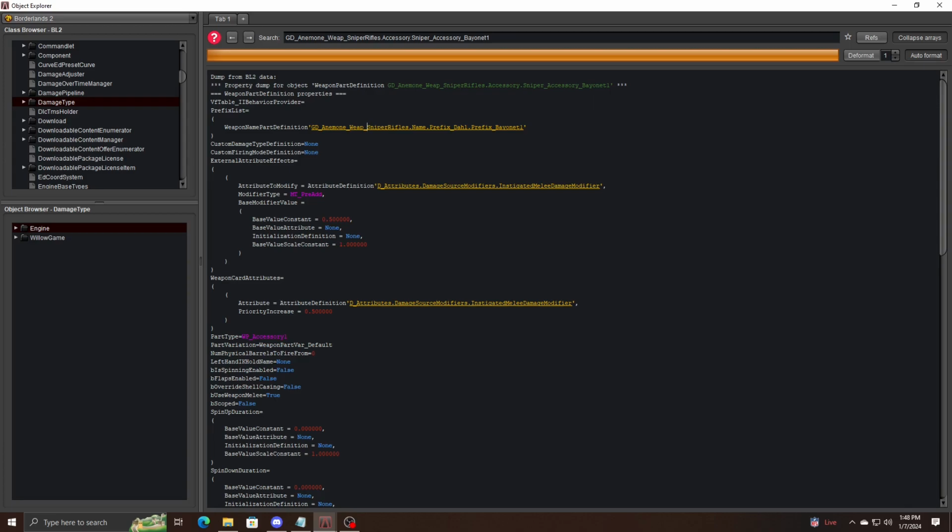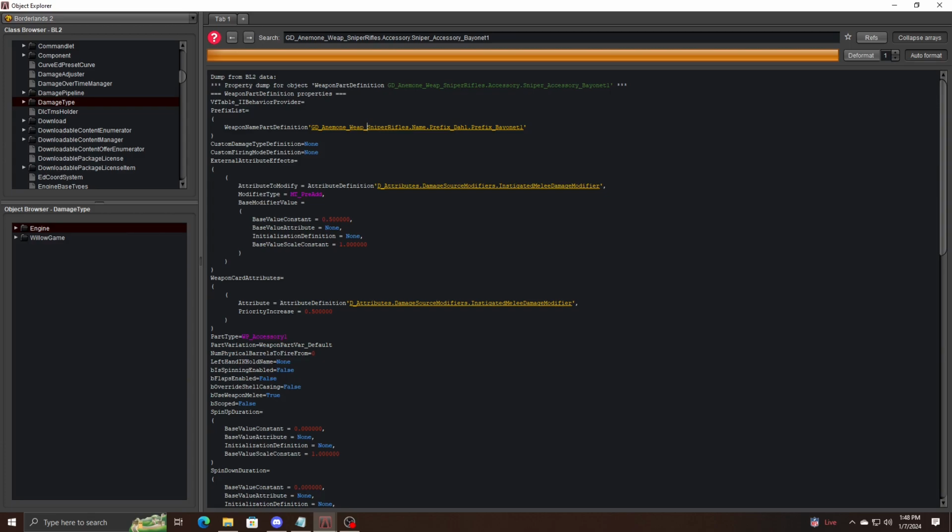And then obviously there's different effects that happen when you ADS with a weapon. Take for example Dahl weapons. They burst fire when you ADS with them. That's part of their zoom weapon attribute effects. Likewise, zoom external attribute effects only take place when the gun is zoomed in. So let's break down this section of external attributes in more detail. Every stat in the game, whether it be something like magazine size, reload speed, critical damage, actual gun damage, anything like that, is determined by what's called an attribute.